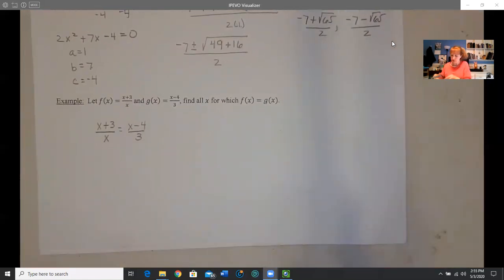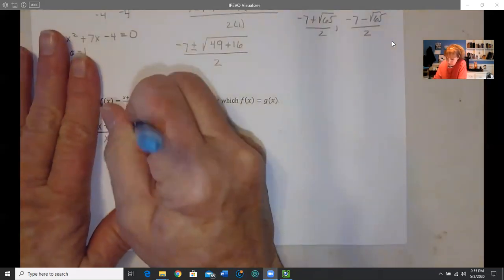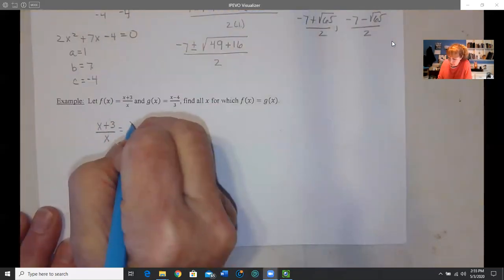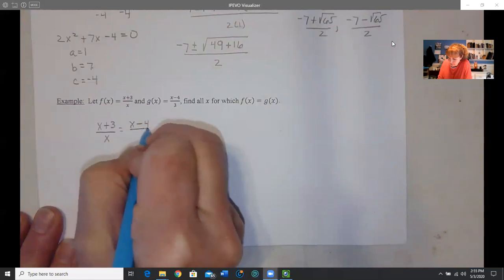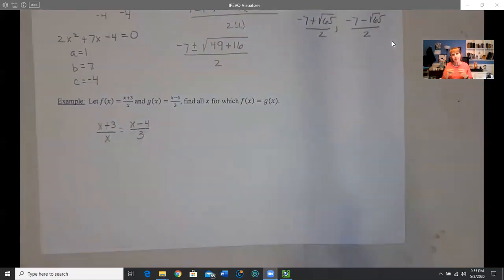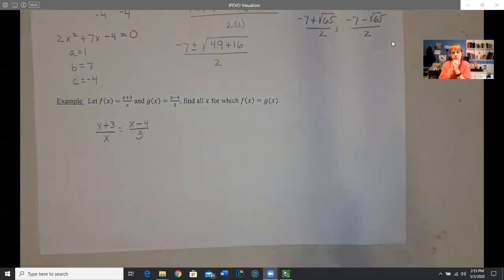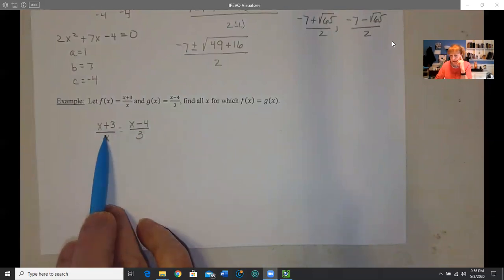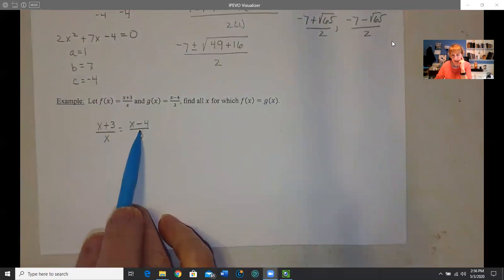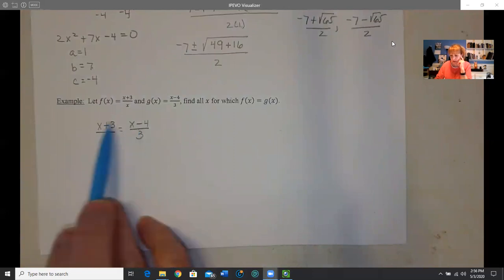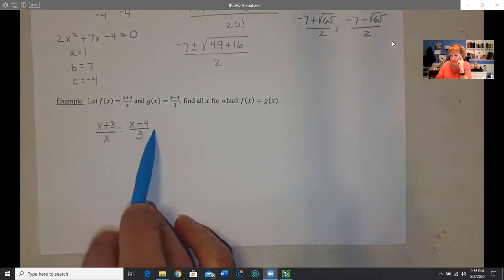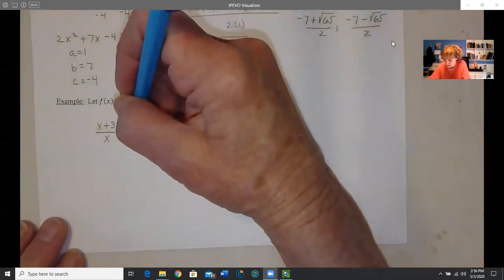So I set them equal to each other, and to tell you the truth, I'm going to write this one a little bit more level, so that when I cross multiply, it's a little clearer. Okay, I have 2 fractions equal to each other. There's 2 things you can do. You could multiply both sides by 3x. Or, because this is also considered a proportion, because you only have 1 fraction over here equaling 1 fraction over here, rather than multiplying by 3x and 3x, you can cross multiply.